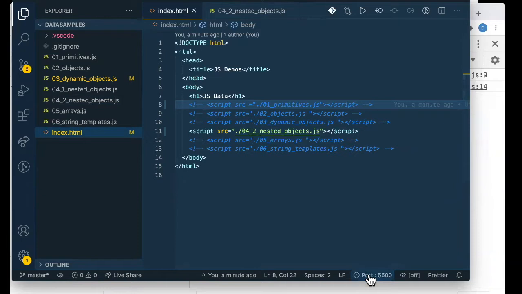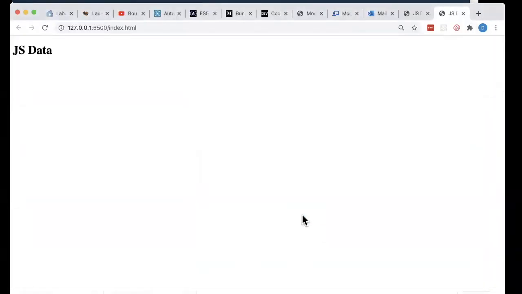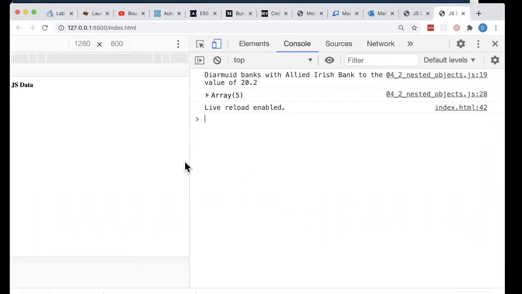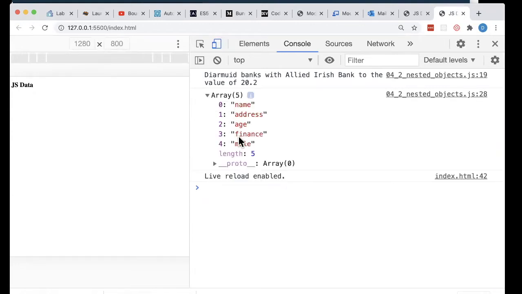It is, but let's kill it and start it again. Right, it's a bit better. So this is the array, and there are the keys in the me object.